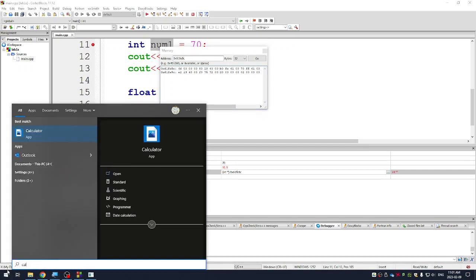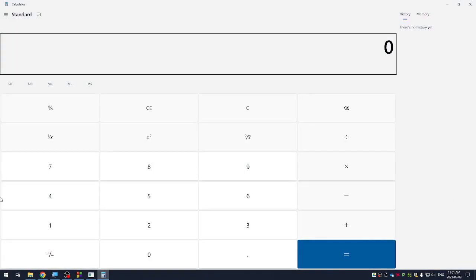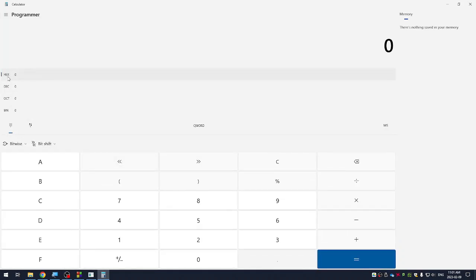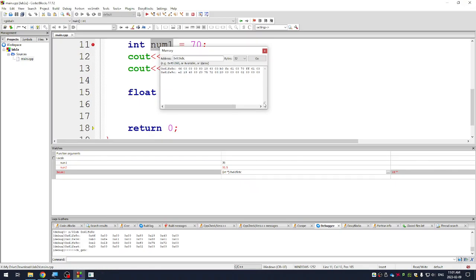But let me go to my programming calculator here. We're not going to learn any of this stuff. I'm going to go to hexadecimal and write 46 and then hit equals. And look what it is in decimal. It's 70. So I actually can see in the memory of this computer. When I'm looking in memory, I'm actually looking in something called the RAM of the computer. And I actually see that my program went into the RAM of this computer and set this little value to 46 in this thing called hexadecimal, which turns out to be 70.